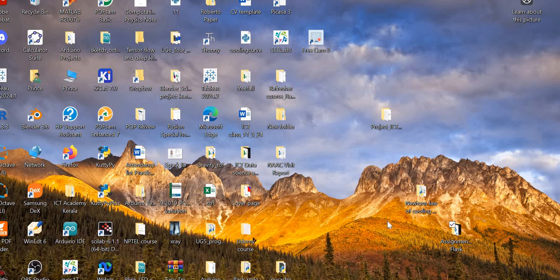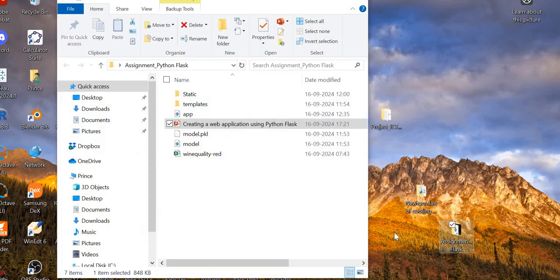Now for the second part, to create a web application, I have created a folder called assignment in Python Flask. Here, all the data are here.